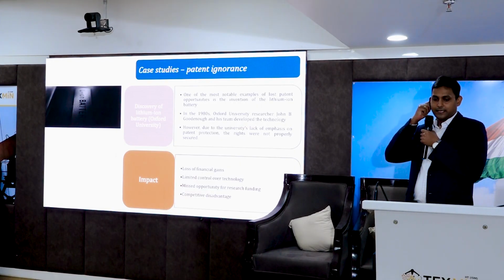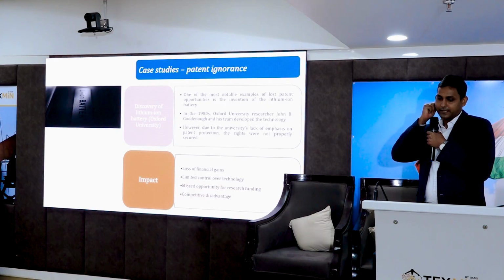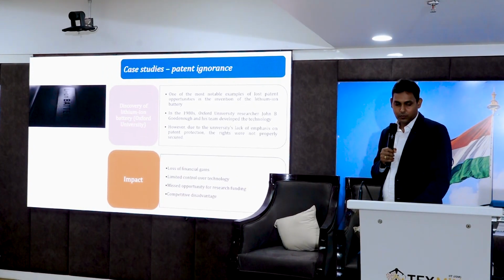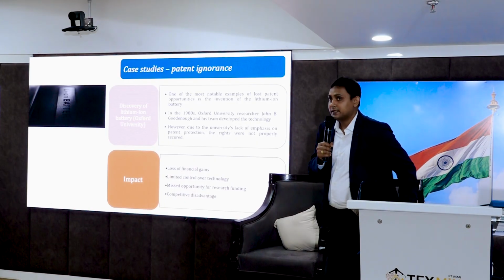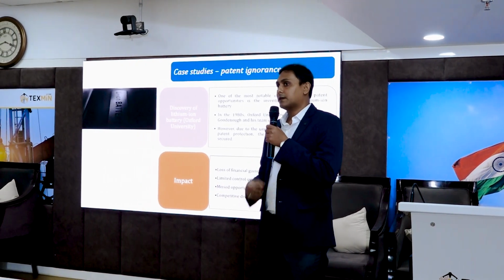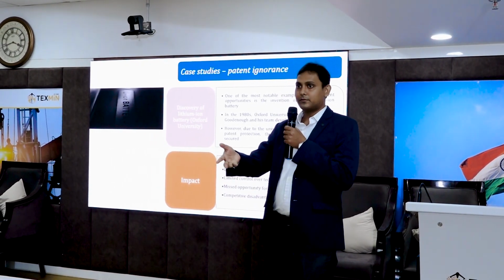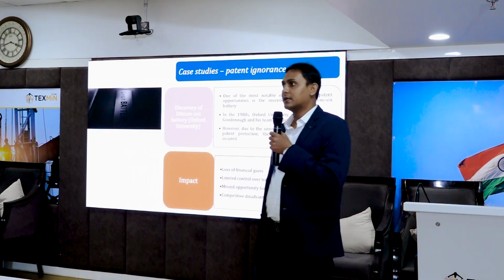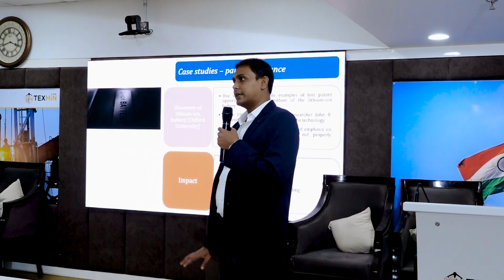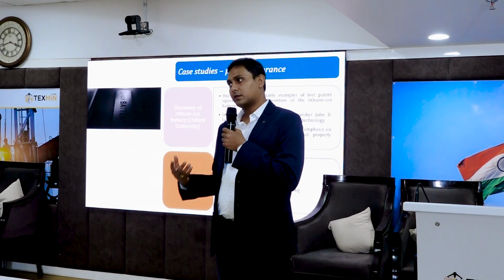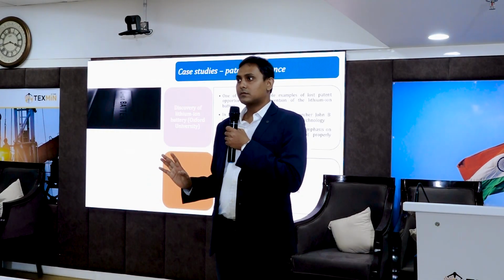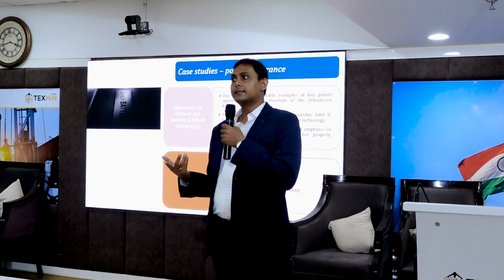So this is all about how to draft a claim. These are a few case studies, and I'll go one by one. In between, if you have any queries, please feel free to ask. Ma'am has given one problem solution statement, so we have to write the claims on top of that: the independent claim and the dependent claims. At most you can write five to six claims. So how do you write the claims?